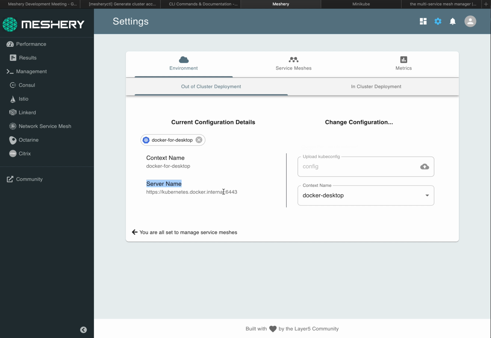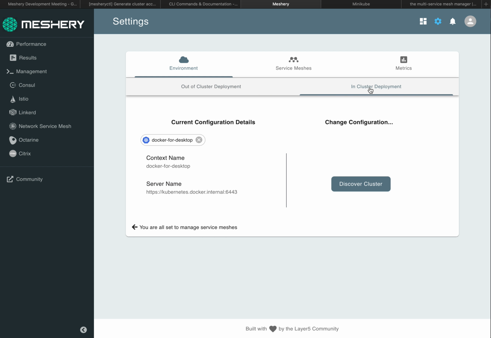Now, what makes it even nicer and more challenging, Sanjay, is that we're talking about all of that in the context of running Meshery outside of Kubernetes. Some people are going to want to deploy Meshery as an application running inside the cluster as well.